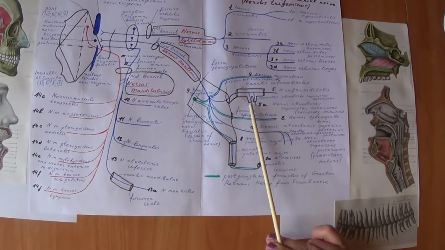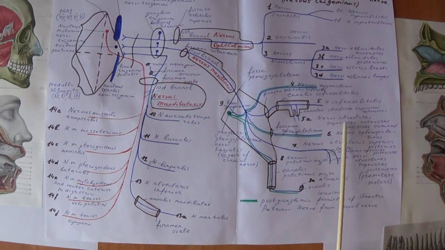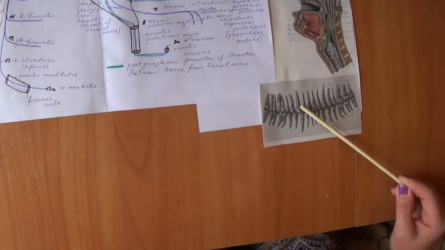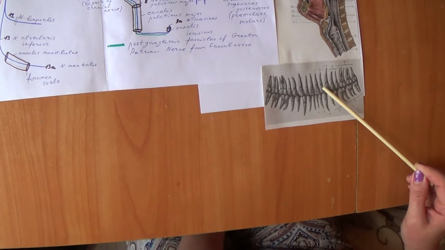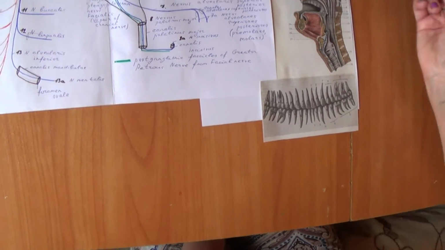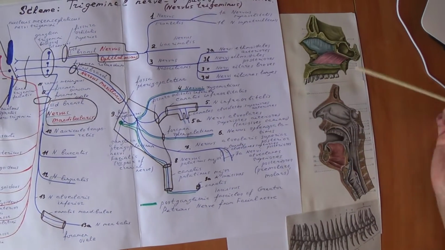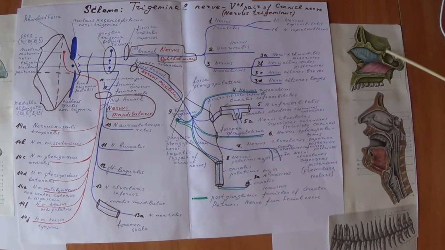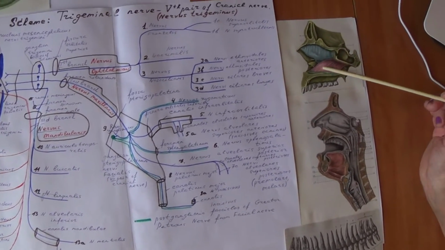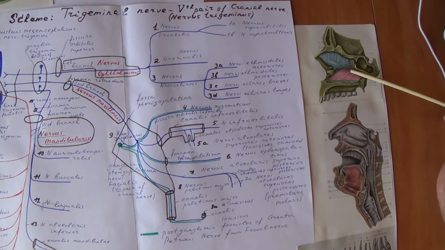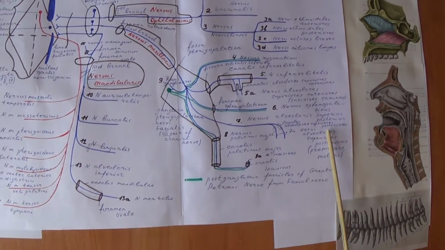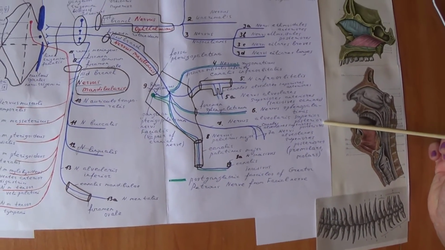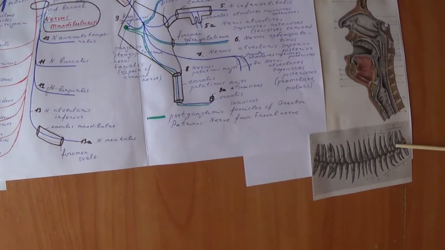The infraorbital nerve inside the infraorbital canal gives the anterior superior alveolar nerves, which go through canals of the same name inside the body of the maxilla and supply the superior incisors and canine teeth. The sphenopalatine nerve goes through the sphenopalatine opening on the medial wall of the pterygopalatine fossa into the nasal cavity and supplies the mucosa of the posterior half part of the nasal cavity and nasal septum. The posterior alveolar nerve goes inside the superior alveolar canals of the maxillary body and supplies the superior premolar and molar teeth.